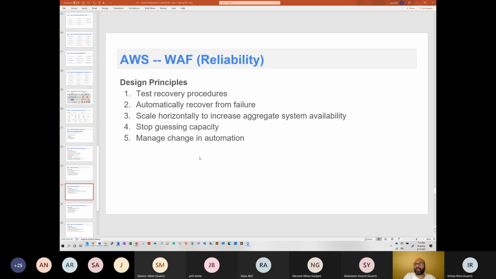So that helps stop guessing the capacity. And it's not only scale out, there's a scale back in capability as well. As soon as the demand goes down, it will start scaling back itself again. So these are some of the capabilities within the cloud.